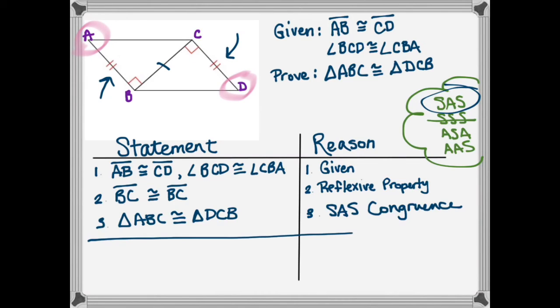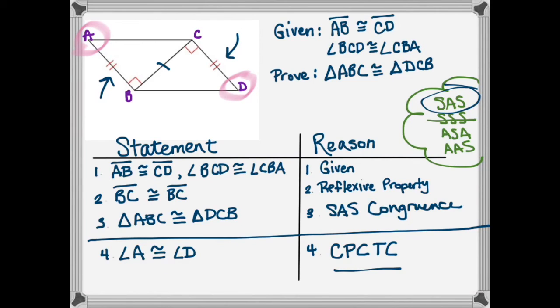So I'm going to add a line here to this proof. We've already proven what we wanted, but I'm going to say a couple extra things here. So I know now that angle A is going to be congruent to angle D. And the reason for that is a really long phrase called corresponding parts of congruent triangles are congruent. So we are going to abbreviate that as CPCTC. So if in the future you're looking at two sets of triangles and they give you some information and they ask you to prove something other than the triangles are congruent, so let's say you want to prove that two angles or two sides are congruent, you're always going to first have to prove that the triangles are equal to each other, and then match up the sides or angles to prove that they are also congruent by CPCTC.